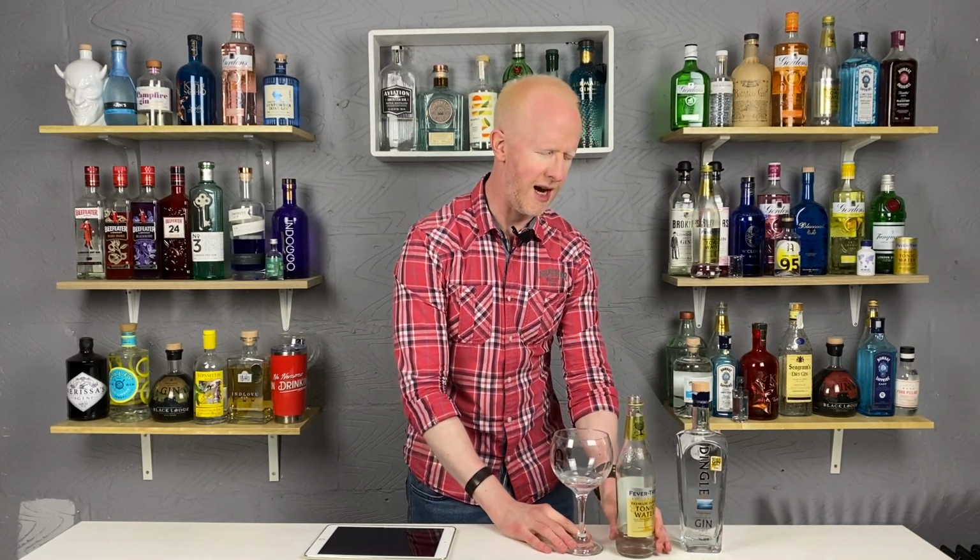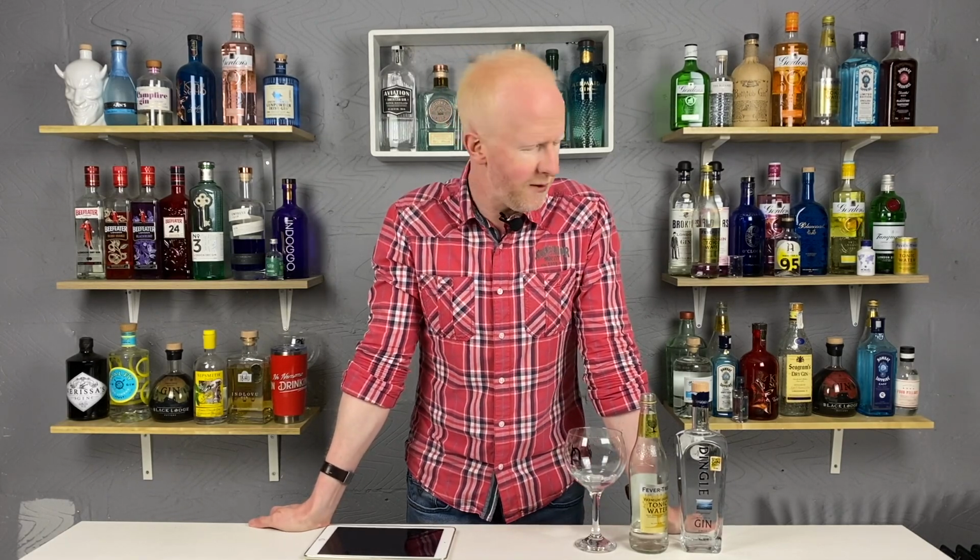It's not a mainstream gin, but I think it's been around for a while. It's poking a few tendrils into the mainstream, I'd say. So I'd want it to be between 30 and 40 pounds. And this little fella comes in at a very pleasing 34 pounds, which equates to about $46.39. And my friends, I think that's a very reasonable price for a very excellent gin with a little bit of a unique tweak to it.